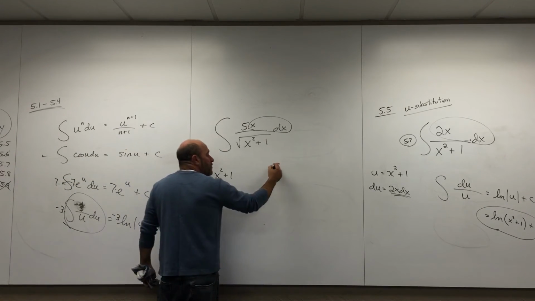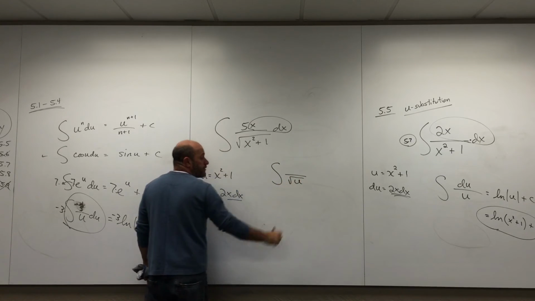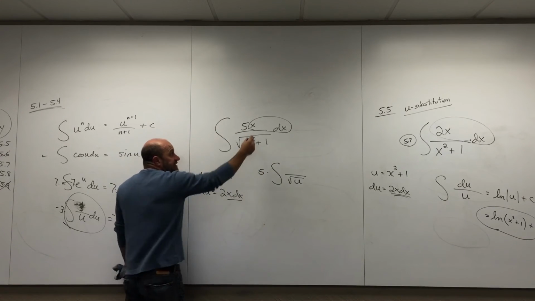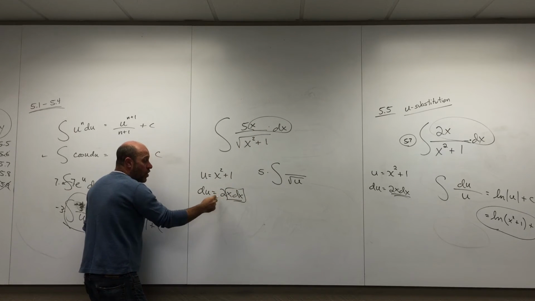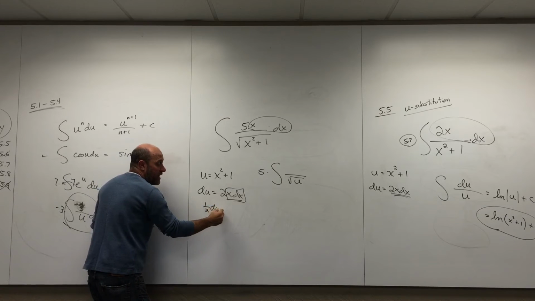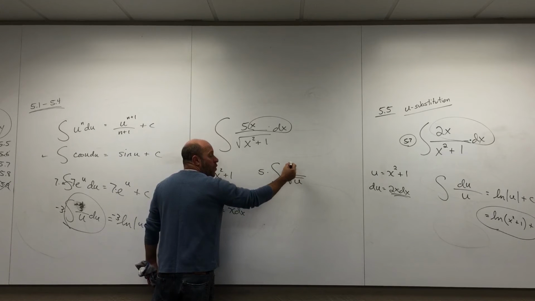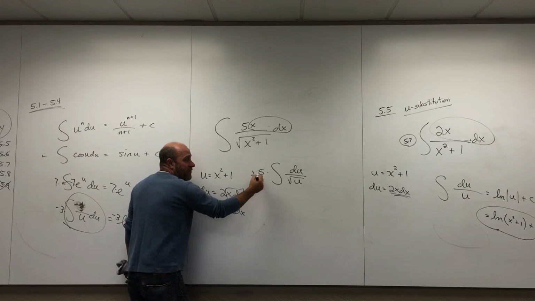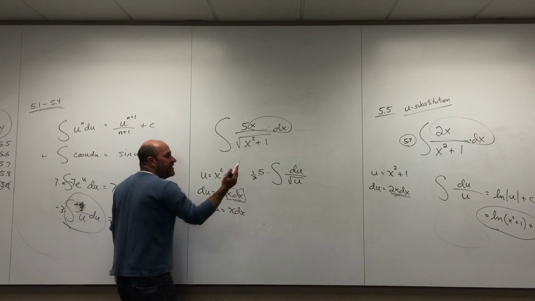Here we go. If I replace this integral now, I think the denominator is a square root of u. I think the 5 should come out front. And I think that circled x dx is basically 1/2 du. So I replace it with a 1/2 du. When I do that, I put the 1/2 out front because I like to do it like that. So now I'm staring at this problem.